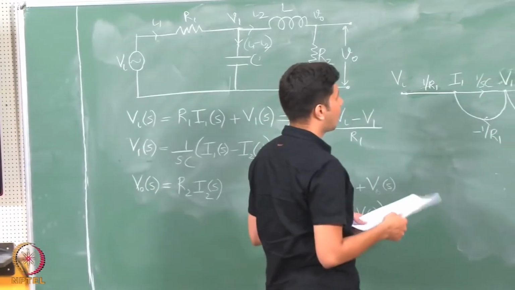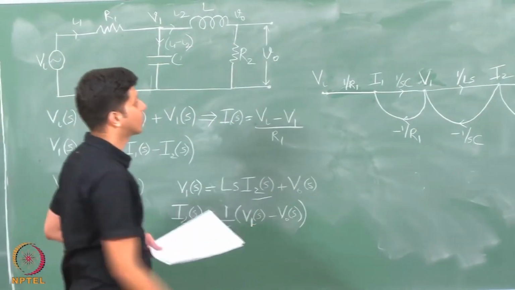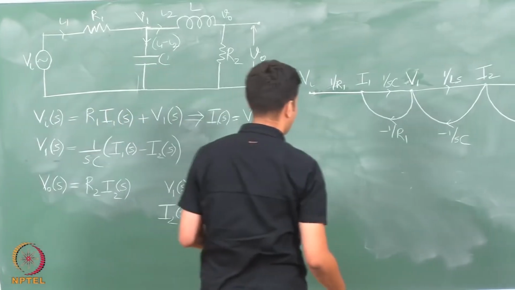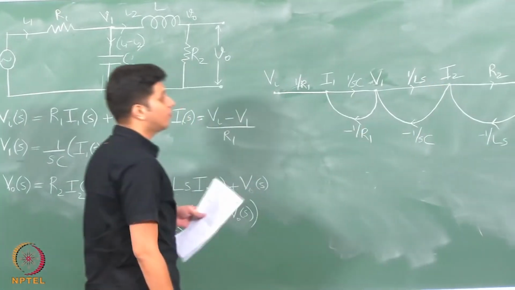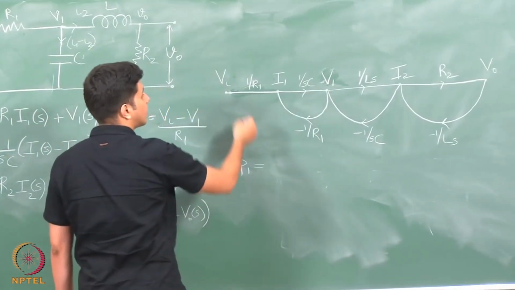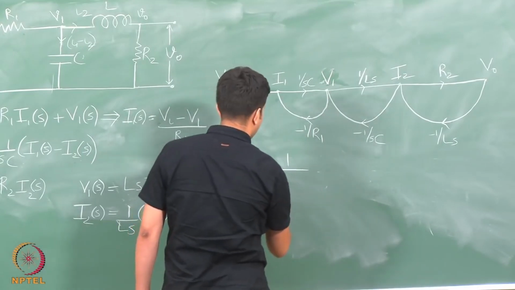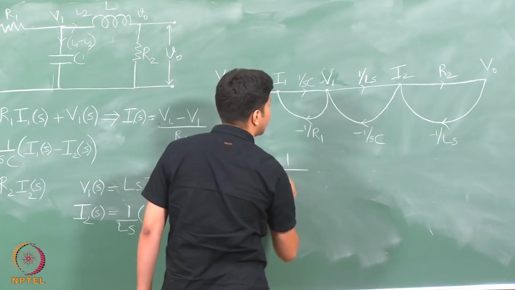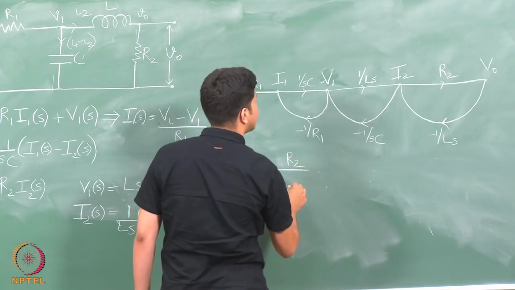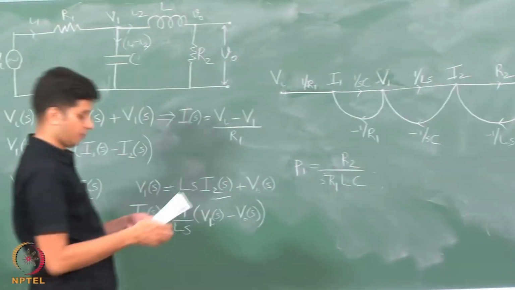So, now what we will do is we will try to find out the transfer function. Earlier we used to apply all this and do elimination and find out the transfer function. Now, because we have a signal flow graph, we can apply Mason's gain formula and find out what is the transfer function. So, as you can see, there is only one forward path here and its gain is 1 over S square times R1. This is R2 on the top, R1 L and C. So, this is my forward path gain.